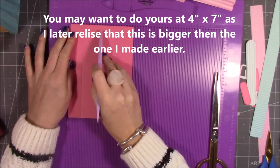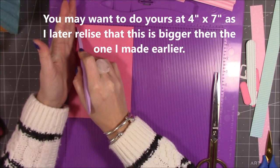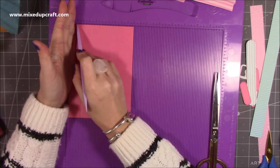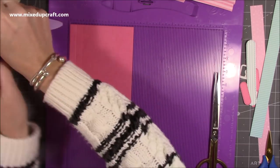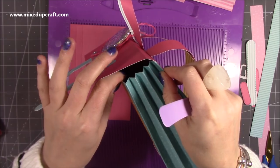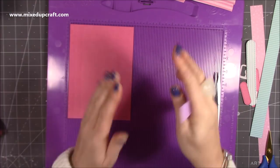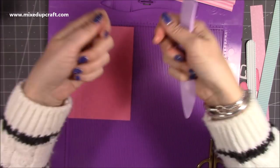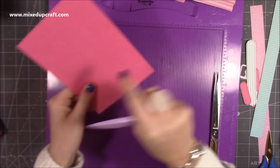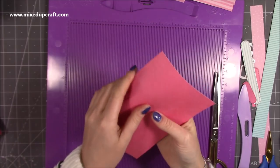But obviously if you want yours to be wider, you need that 1/2 inch because that's your tab, that's how you're going to stick your lid down. But you might then want to do your score line at 2.5, so then that gives you a 2 inch width that the concertina fold can come open. So 2.5, and then the score line would be here and come down the side, okay? You might just want to keep it curved and not score at all, and just curl the whole lid with your bone folder, so then you can almost have it as an expanding one. So have a play around.